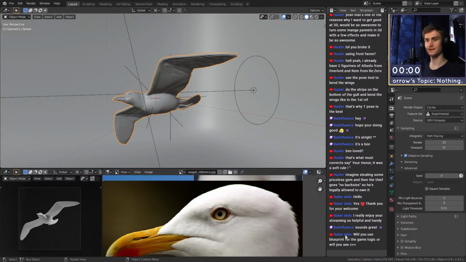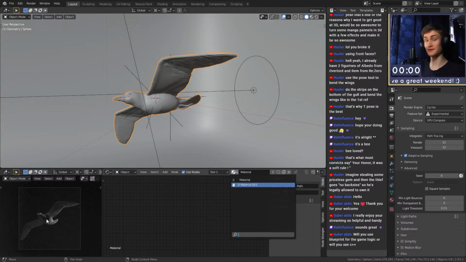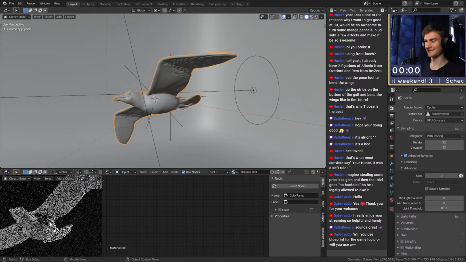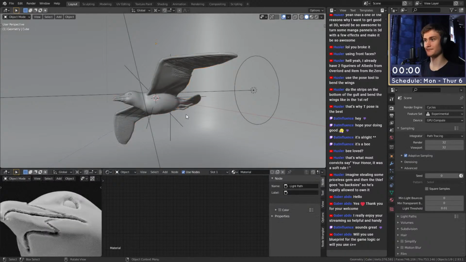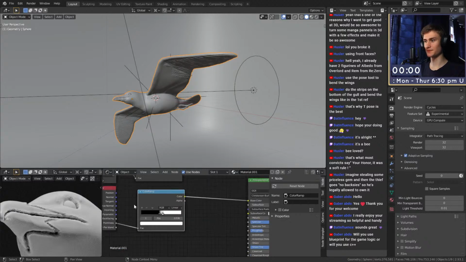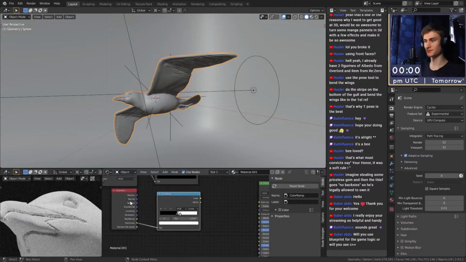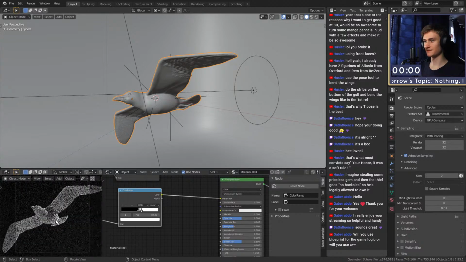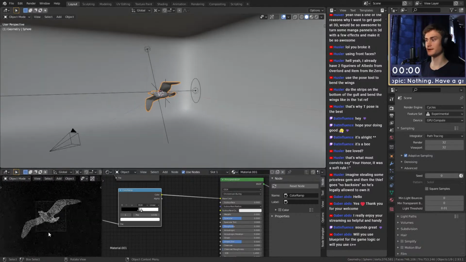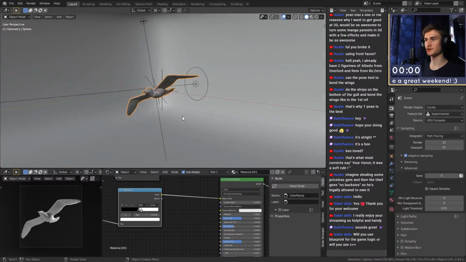There you go. Look at it. Hold on, we can't see it right now. There it is. That's the wrong one. That's the right one. Oh wait, a black seagull, maybe. No, we're going to go with white. See how we can create this crease darkening with the pointiness value of this geometry node. See how it gets darker, just to increase the contrast of this quick sketch. It's still quite small in the overall frame, but I think it's just because it's so wide.